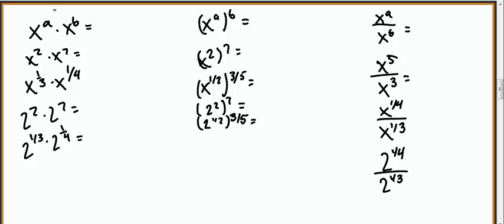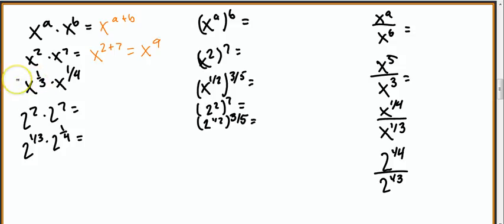All right, so as a review, x to the a times x to the b is equal to x to the a plus b. That's really simple when we do things like x squared times x to the 7th. That's x to the 2 plus 7, simplifying, that leaves me with x to the 9th. But it gets a little more complex. What if we have fractions?